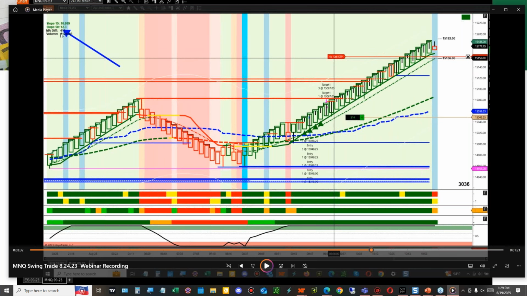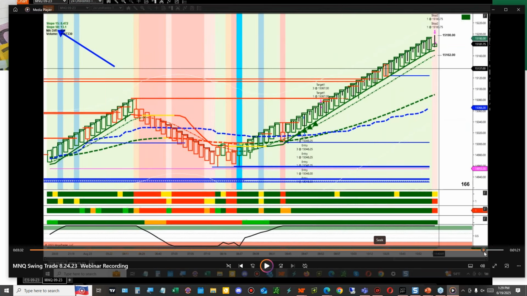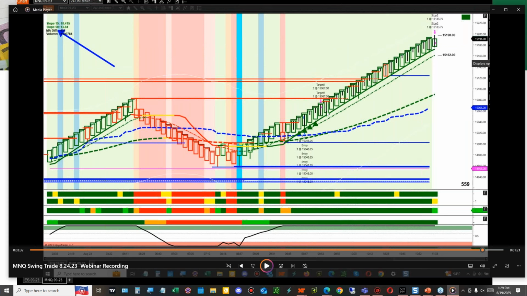Okay. You see this number here, it says MA diff, 417. When the MA diff gets over 350, that's when I start trailing my stop. The MA diff is showing us how far away from the 50 price is. So let's just keep going. I kept moving my stop. I'm up 570, I'm out at 576. So what did I do? $80 on the first 2 micros, 570 on the second, $650 on this trade. And all I did was turn it on.